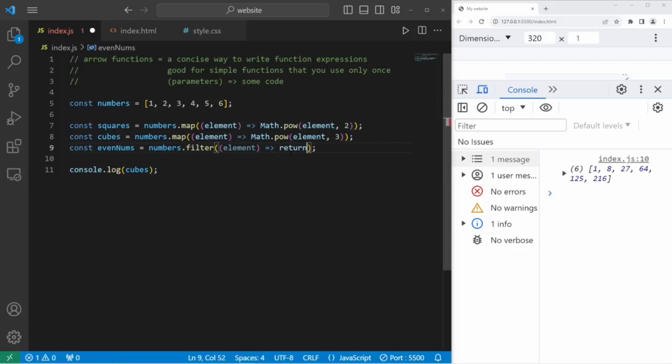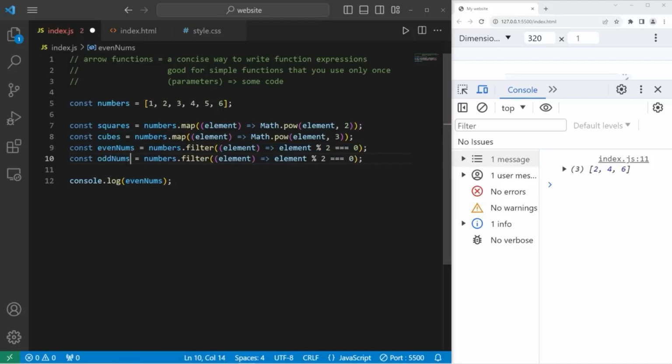We don't necessarily need a return statement if we have only one line of code. Take our element, modulus 2, is it divisible by 2? And does this strictly equal 0? If it does, it's an even number. Let's console.log our even numbers. 2, 4, 6.